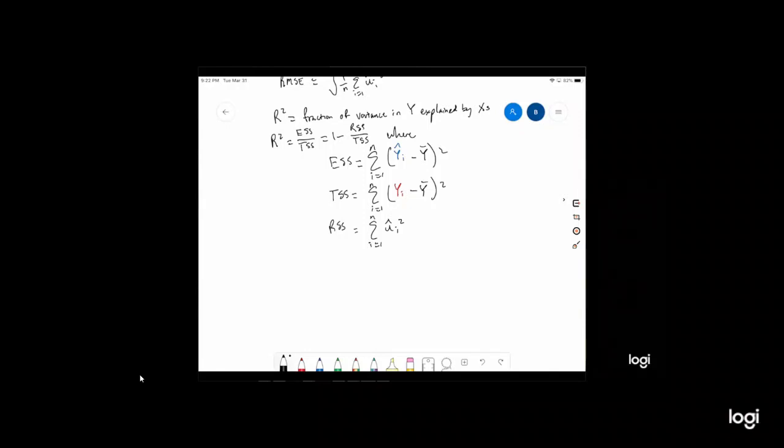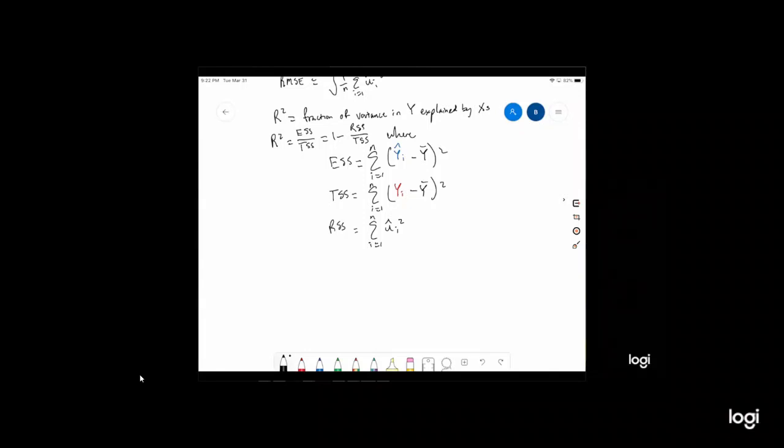Okay, so that's what we had before. The problem here is that the r squared increases systematically when you add another regressor. So just by adding an additional regressor to the model, the r squared mechanically goes up. It doesn't necessarily mean that that additional variable actually has predictive power for the y variable, or explaining the variation in the y variable. It's just a mechanical thing about how the r squared is calculated.